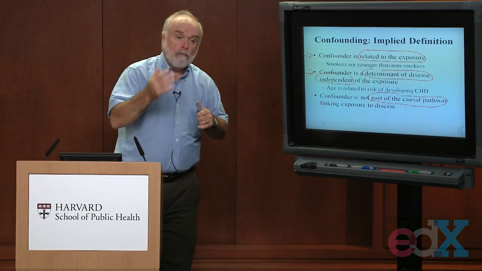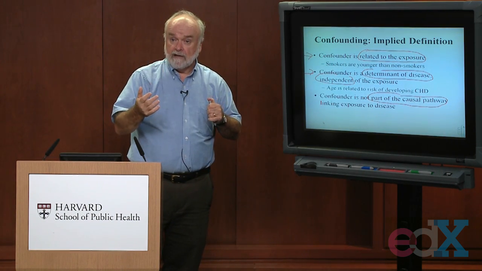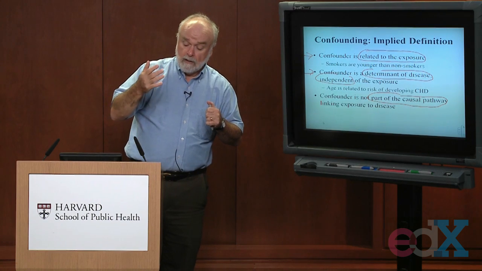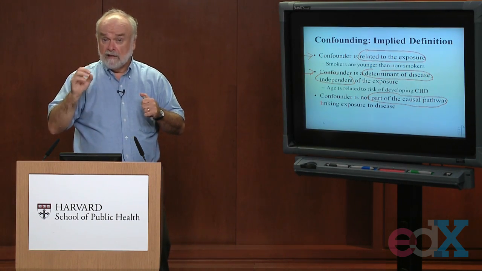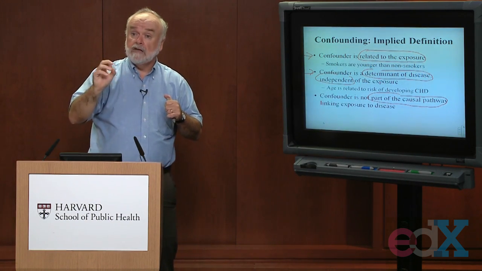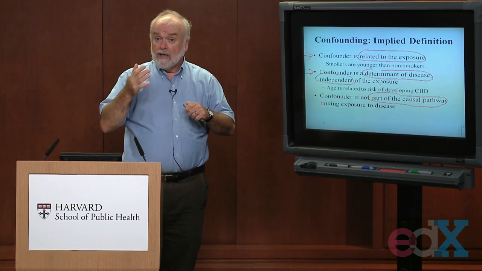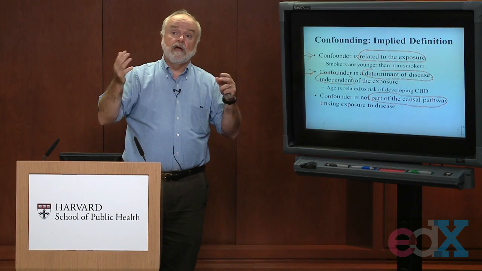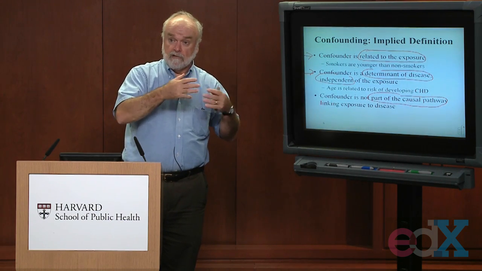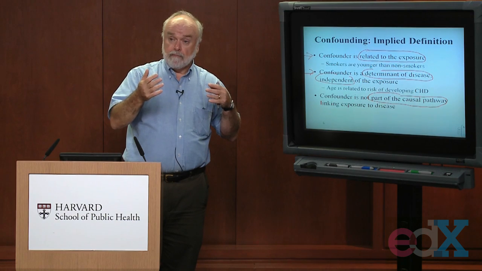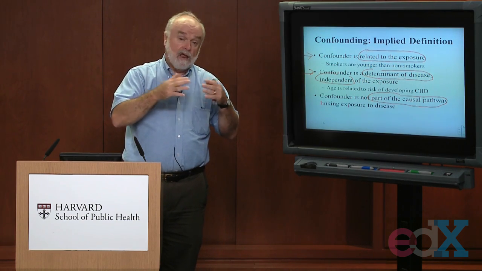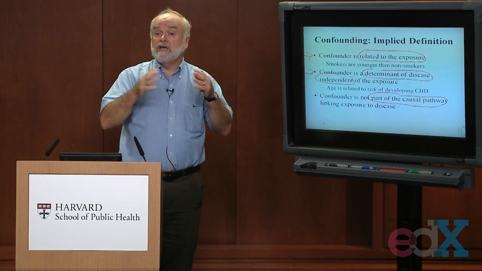We'll talk more about confounding in future studies, and at the end of this course we'll have a series of lectures that are linked to the idea of detecting and controlling for confounding. But at this point in time, I just wanted to give you the idea that confounding is another reason for finding this association between smoking and prevalence of heart disease in our study, and it's a potential reason for an association in any study. Next time we come back, I want to talk about the last of these general reasons for an association being seen in a study.